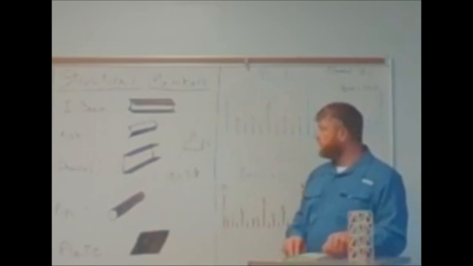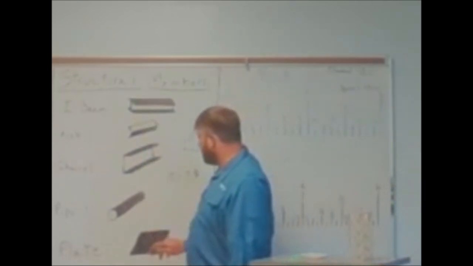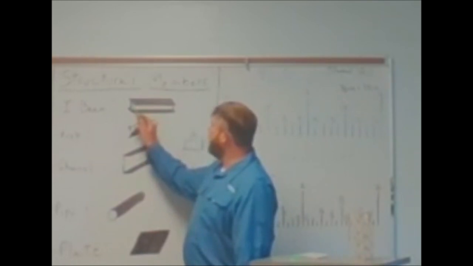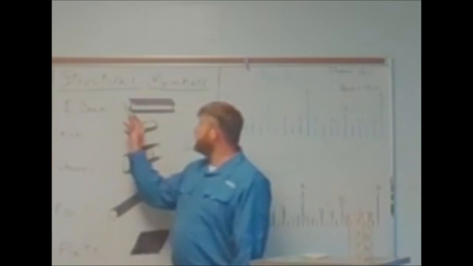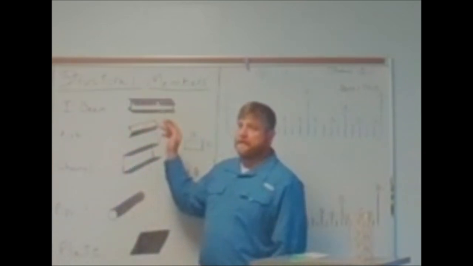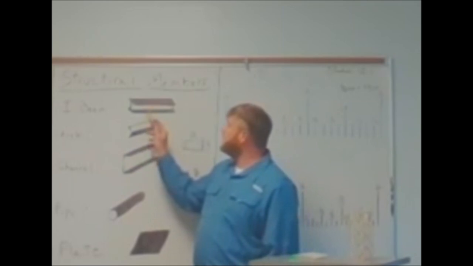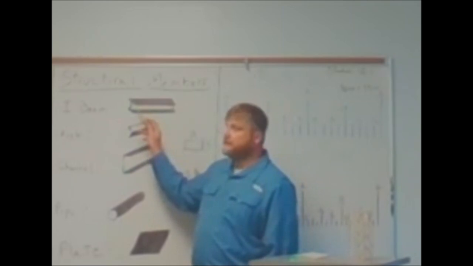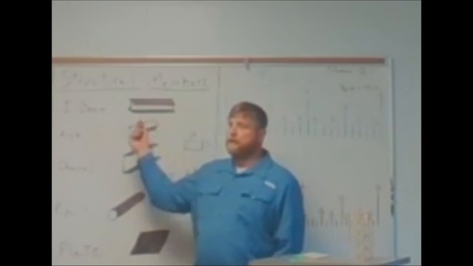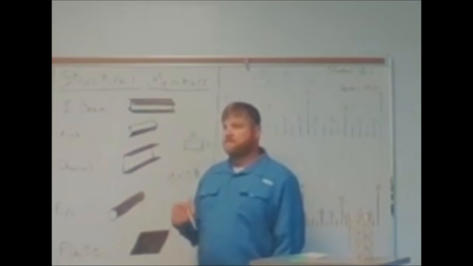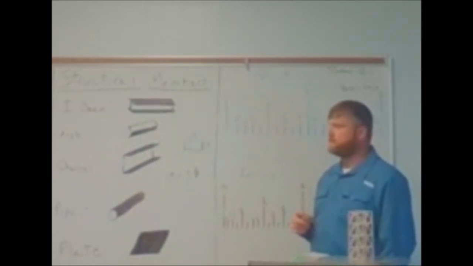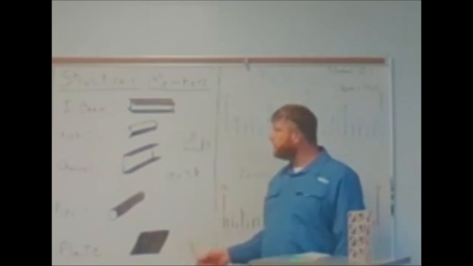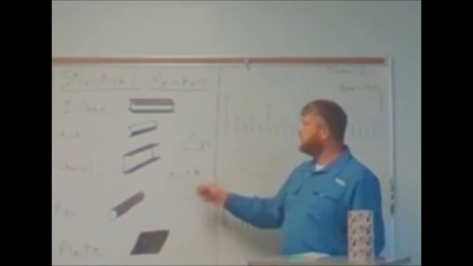Most of the time, if you're connecting I-beam to I-beam, you'll have a piece of plate right here in the web. We talked about the web of the beam versus the flange. Flanges are these flat surfaces, the outside, like the top and the bottom of the I. The web is the inside. So typically there will be a plate welded inside the web, sticking out this way to go into another web of another I-beam. It's just a common practice for welding I-beam to I-beam because there are so many surfaces. So these are your primary structural members.